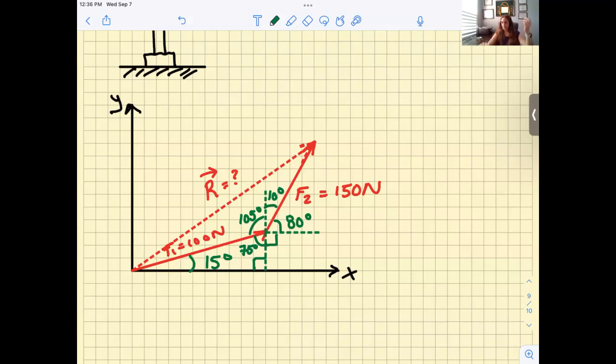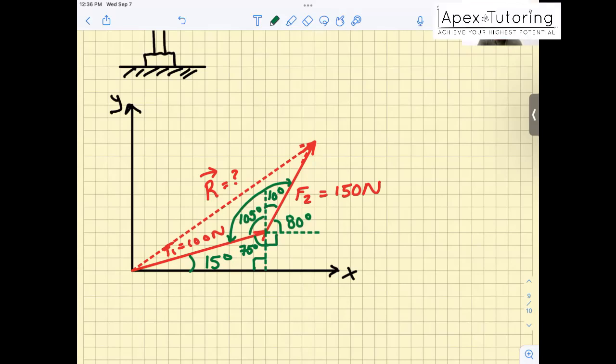So for example, the reason I did that is, remember, we're trying to use law of cosines, and law of cosines has to do with that angle between the two vectors. So vector 1 and vector 2 have this angle, this complete angle from here to here, and now we know what that is. What is it? 115. Very good.